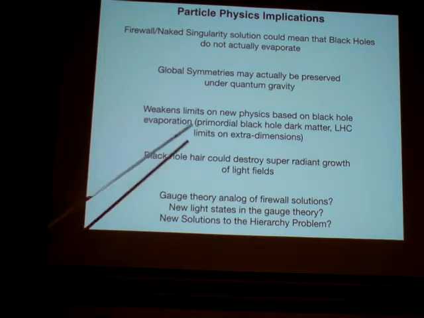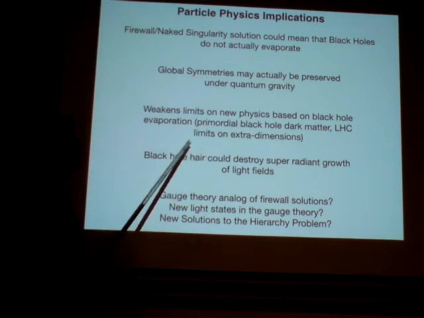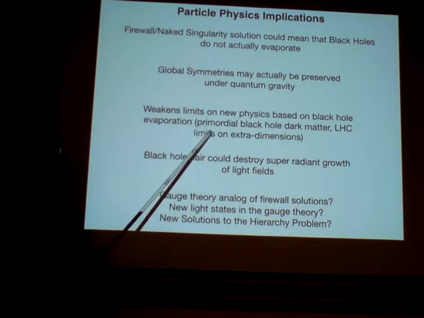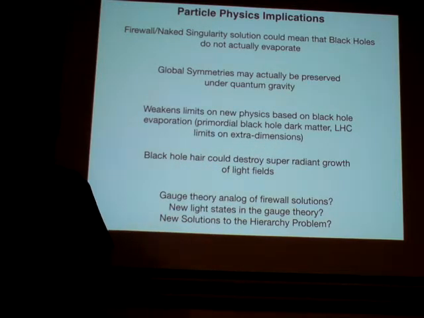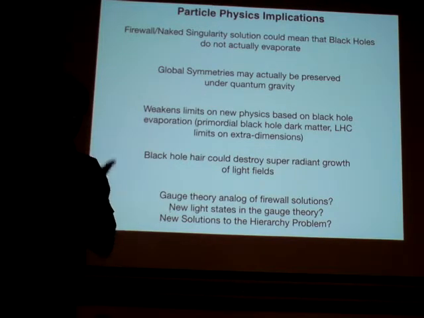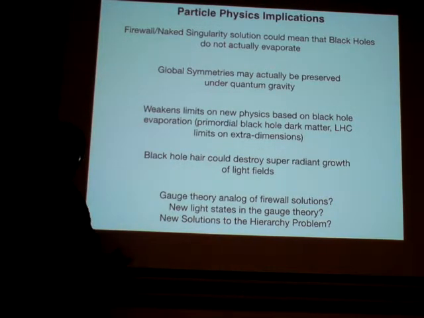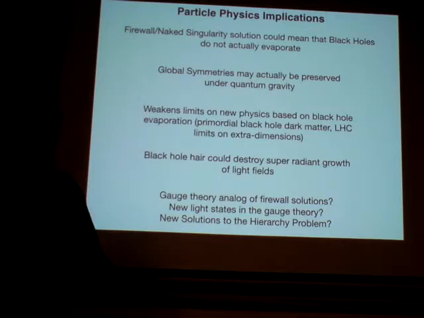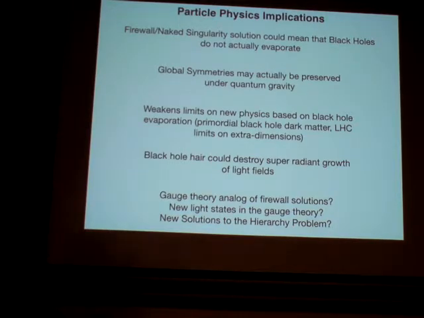Interestingly, it also weakens limits on things like new physics that we've often placed, even I've often placed, based on black hole evaporation. For example, primordial black hole dark matter, we ruled that out by talking about Hawking evaporation when they're light enough. But if that is not the case, maybe you should look for primordial black hole dark matter below 10 to the 16 grams. I think that's something interesting to me now. Even LHC limits on extra dimensions are often placed assuming that the black hole evaporates in the Hawking process. So I don't see any compelling reason to think that is the actual way it happens.